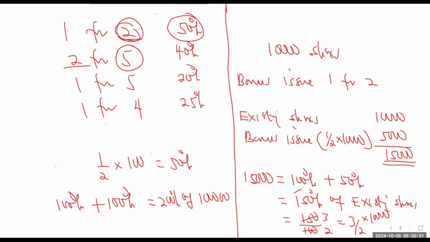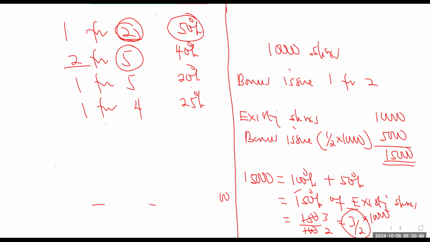What I want to say is that mostly you'll be using what we call the bonus issue fraction. How do we get a bonus issue fraction? We know that this 15,000 that we are getting is actually 100%. But the 100%, if you find it as a number, will be 1. 100 over 100 is 1. 50% will give us 1 over 2. So this is how we do it: the 100% of the existing shares plus half of the existing shares gives you 3 over 2.